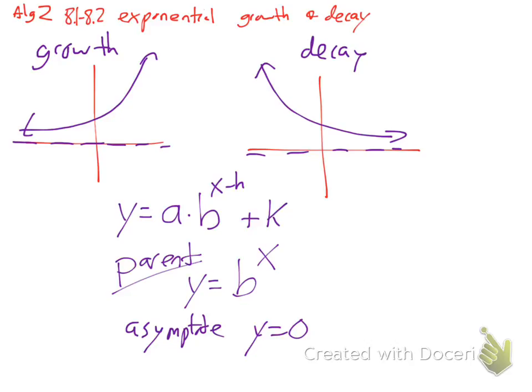And the parents only have 3 pieces of information. I see I'm running out of room here. The first one is they all have an asymptote at y equals 0. It's that line that doesn't really exist on the graph. It's what it approaches. The other one is it has a y-intercept at (0, 1). All parents have a y-intercept at (0, 1).